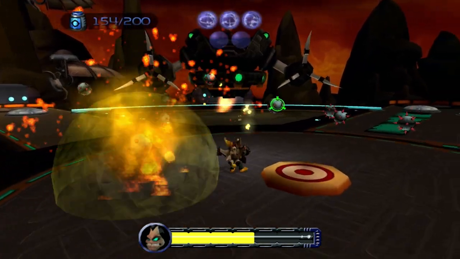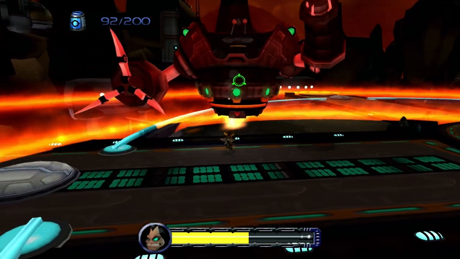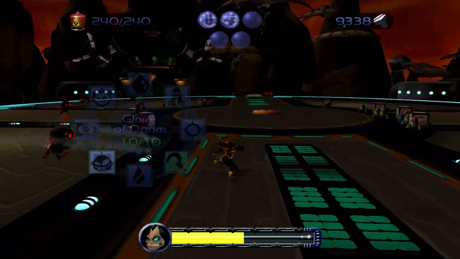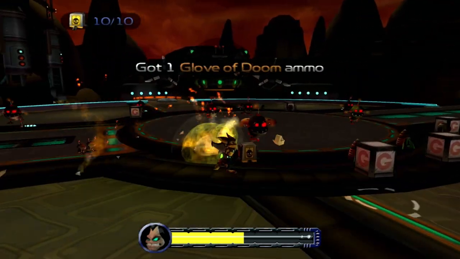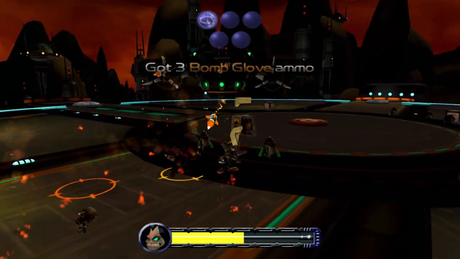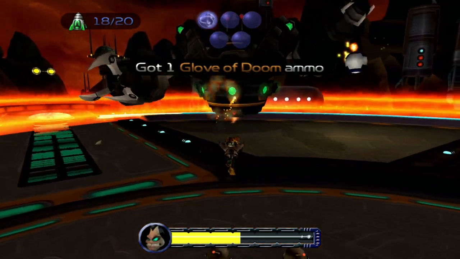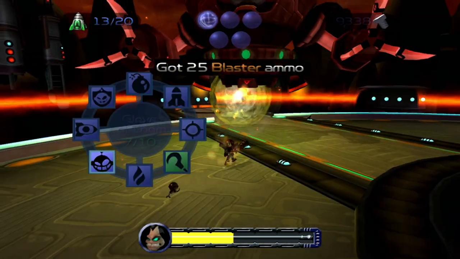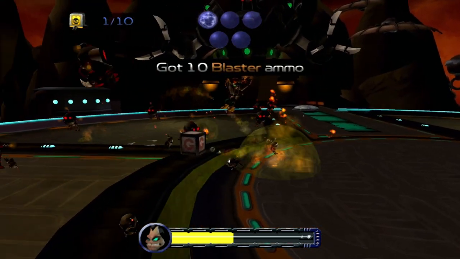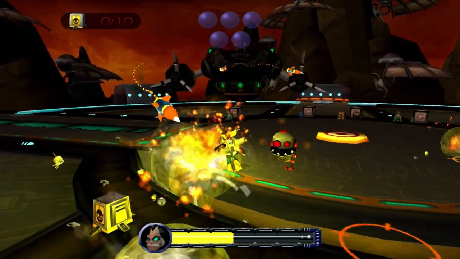Alright, just get that out of the way. And then go attack! And try not to get hit! Come on, give me the thing! There we go. Oh, I get a lot more ammo. Oh, come on, don't do this. Oh, God. I feel like I'm lagging a little bit. No, I tried to jump there. Are you kidding me?